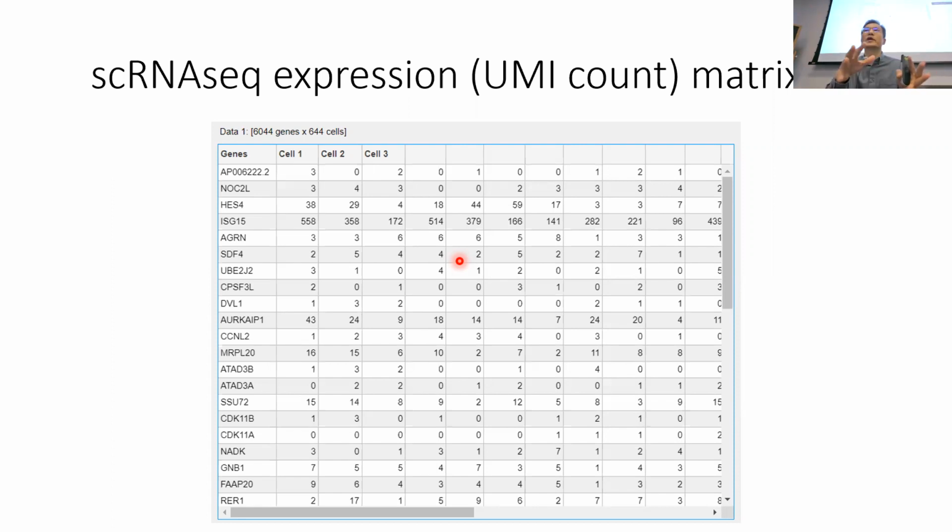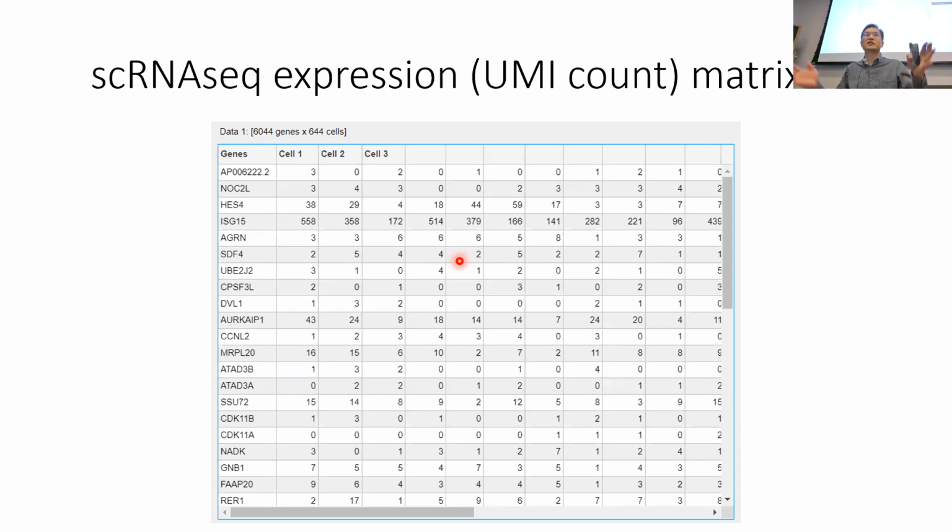In the traditional way of doing RNA-seq, you do not sequence each individual cell, you sequence by samples. You have sample 1, 2, 3. Here, we have thousands of samples. Each sample is a cell, so that's the difference. And the genes are the variables to define the state of each cell. So we should consider genes as variables to describe each of those.